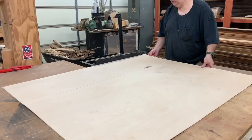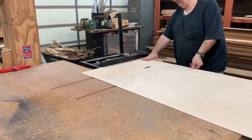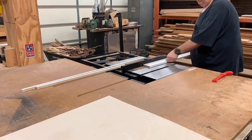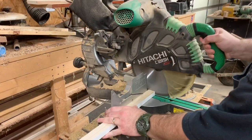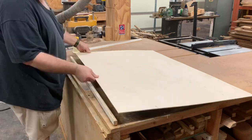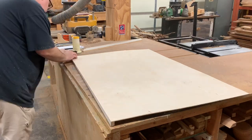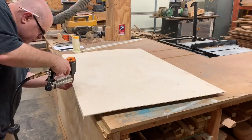Now it's time to build the canvas in which to glue our squares onto. We're using eighth inch Baltic birch because it's lightweight. And to stiffen it, we're going to put stretchers behind it — the stretchers are made out of lightweight polonia. We're going to assemble this by gluing and nailing the stretchers on the back of the Baltic birch. This is going to give us a canvas not unlike an art canvas, except we have wood as our surface.